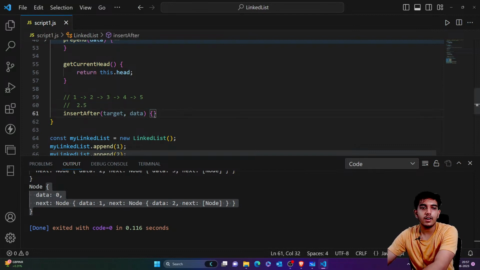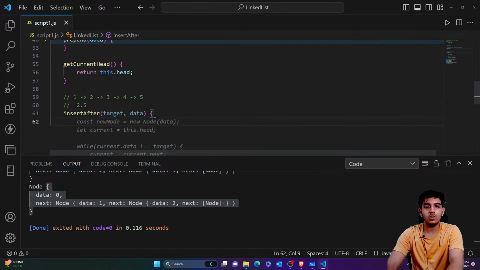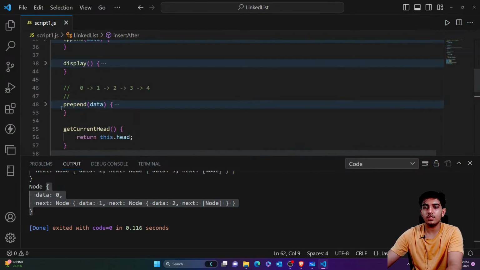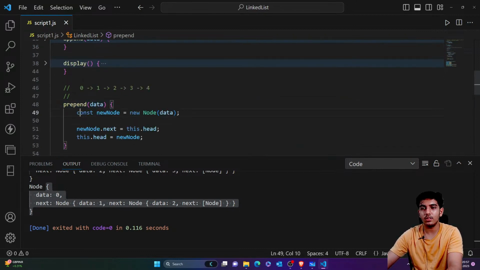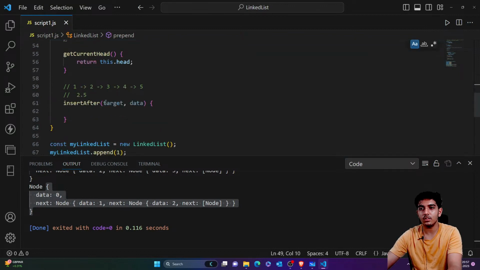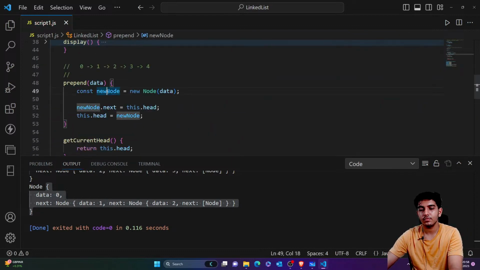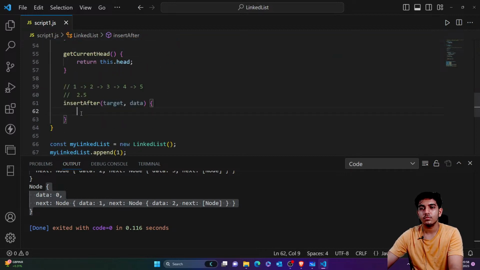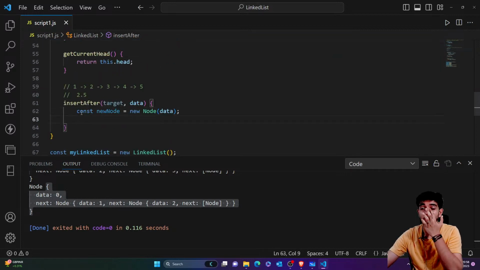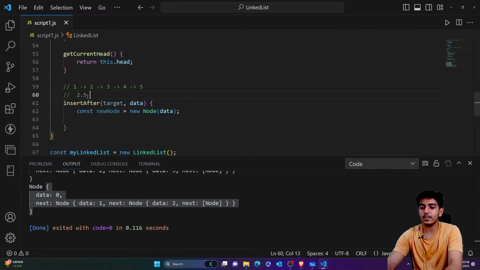Now inside this you simply need to create a new node. Very simply, you just copy this, you have created a new node, and paste it here. All right, so you have created a new node 2.5, which is actually pointing at null.